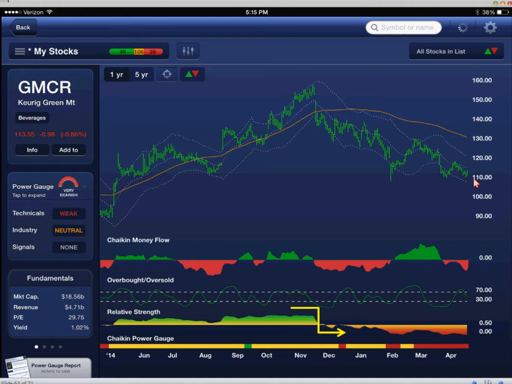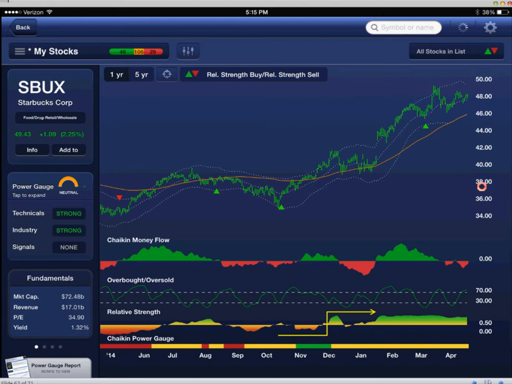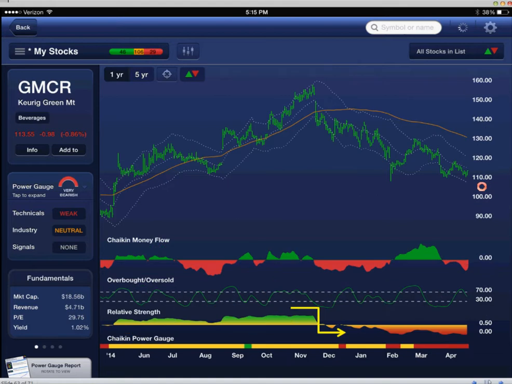So I talked about choices. You don't have to buy a stock in any given industry group. So if you like coffee, you think it's a growth industry and fast food, and you'd be right, you buy Starbucks and you avoid Green Mountain. If you like to go short, you can be long Starbucks and short Green Mountain. You can do that with options. It's called pairs trading.